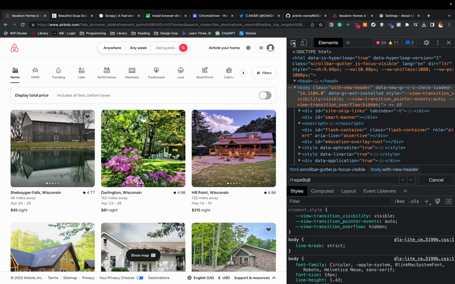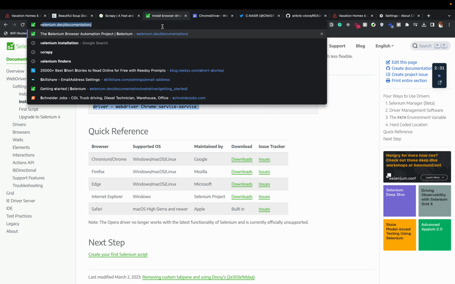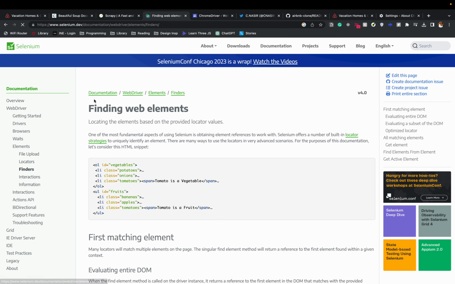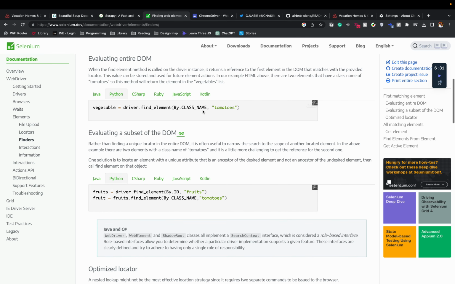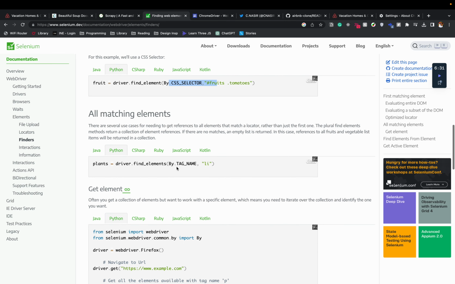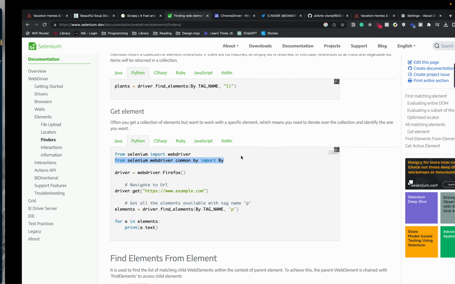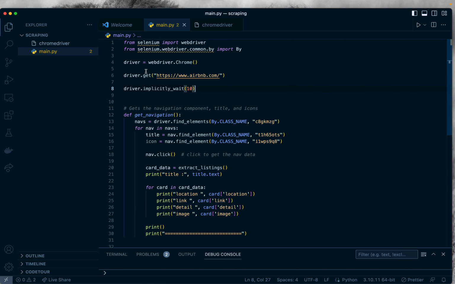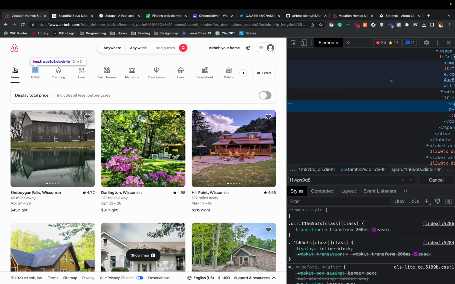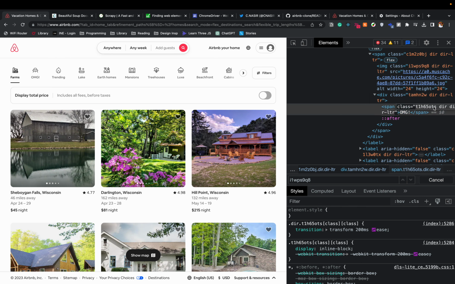And we did that by going to Selenium finders. How do you actually get the specific elements in your web page? You can get it by class name, by ID, by selectors, by tag name, and you have to import this By thing. And we realized we need to get a tag for this, and we got the tag. For example, the title has this tag.